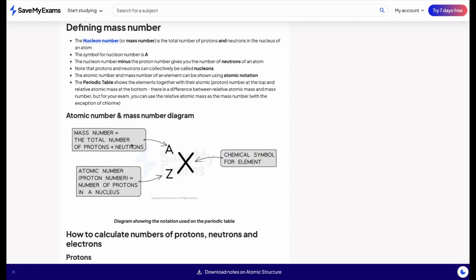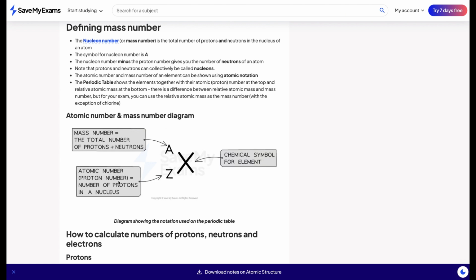So the mass number is the total number of protons and neutrons. This A is the total number of protons and neutrons. Then Z is the atomic number. I told you we used to write it up top, so you can either write it up or at the bottom. It doesn't matter. But in the last convention they say we should be putting A at the bottom and Z on top. Don't worry, this will not confuse us. The bigger one is the mass number, whether it's written at the bottom or at the top.